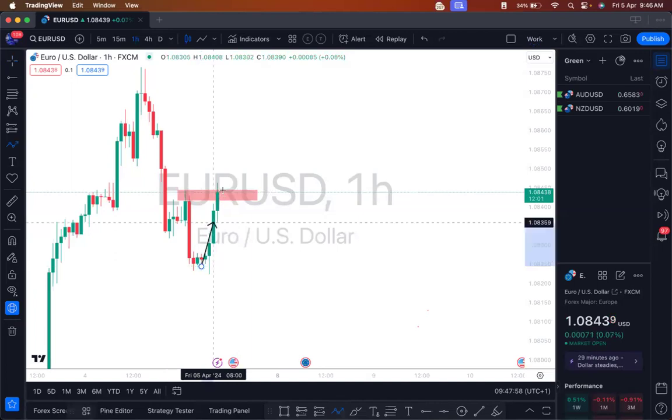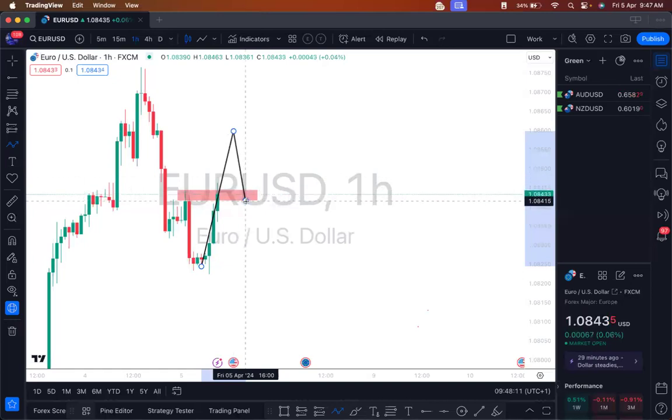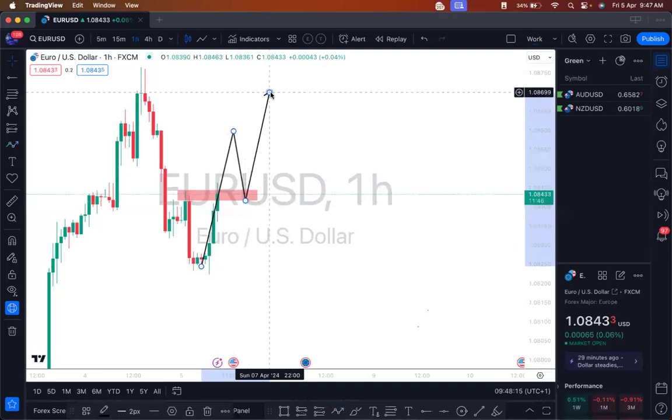So if Euro USD can break this high to the upside, are you guys listening? Then by 1:30, what we'll be looking out for is a sharp spike to the downside, into the zone, and then this is where we'll buy. And then we'll ride it to the upside. Do you understand? That's the opportunity. So whatever the news is going to be, I'm going to look at price. If Euro USD breaks above, price should sharply come to the downside, tap this level, and then we go to the upside.